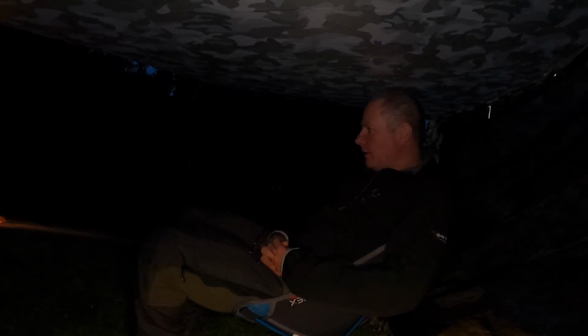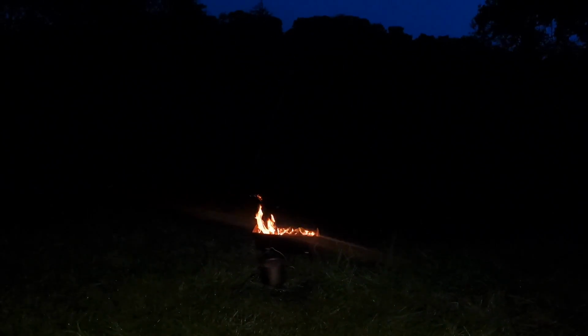I put my finger away inside the shelter, so I'm starting to tidy things up now. And this is going to be the last bit of recording for tonight, so I'm just going to sit and chill. I'm just going to move you around a second. Excuse the camera action, but I don't know if you can see the rain coming down. Right, you can a little bit, I suppose. Yeah, it's getting heavier, and I think it's going to be on all night. As you can see, the fire's going a treat there as well.